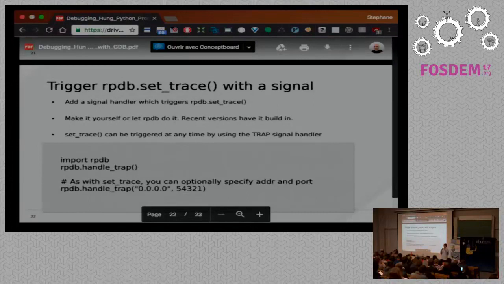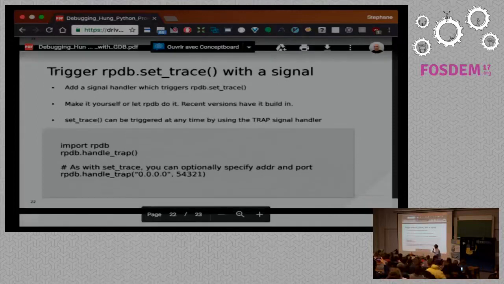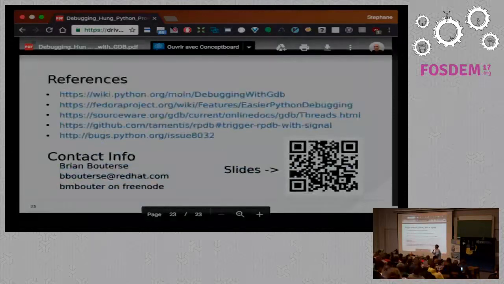So the way this works is you can send your process a special signal, and only when that signal is sent will it actually initialize RPDB and give you an opportunity to use more traditional tools, which is what we want. Again, you don't want to ever have to do this, but in the event that you do, you can use GDB to debug Python. So this is a way to think ahead a little bit in your Python applications to allow on-demand remote debugging. This is well documented in the RPDB documentation, so you can find more about it there.